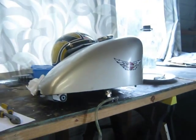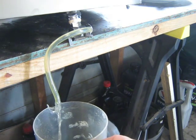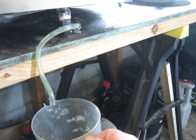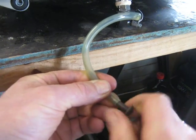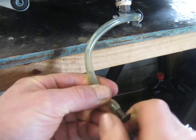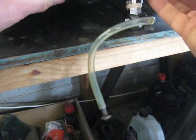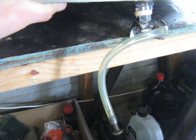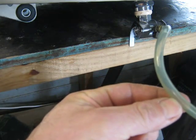Okay, so I've got the tank off the bike. That's the fuel line. Now I'll turn it to on, and there's going to be fuel flow through the line. Okay, so now I'll plug the end of the line just to see if there's any possibility of a vacuum affecting the flow out of the line. So I'll turn it on now. Interesting, no fuel flow. No fuel flow. That line is empty.